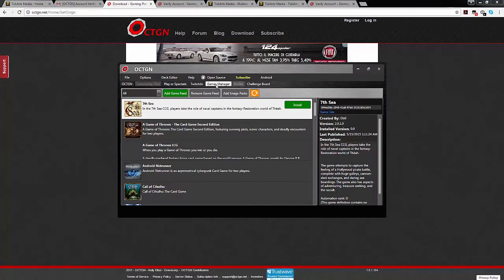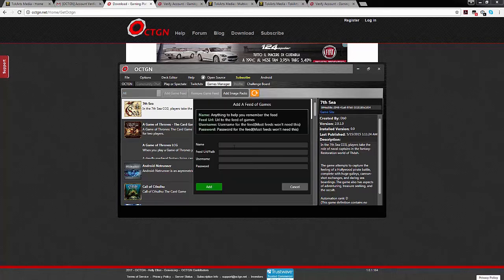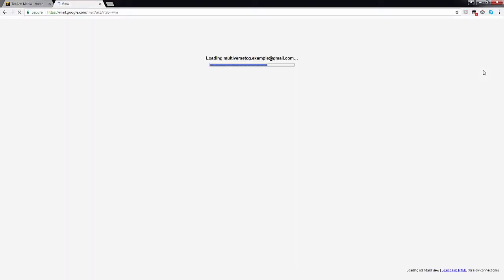Click on Games Manager and then click the Add Game Feed button. You will be brought to this screen. Here under Name you'll have to write Multiverse. Now to find the correct feed URL, you need to go back to your inbox, find the email we sent you and copy the link in it.